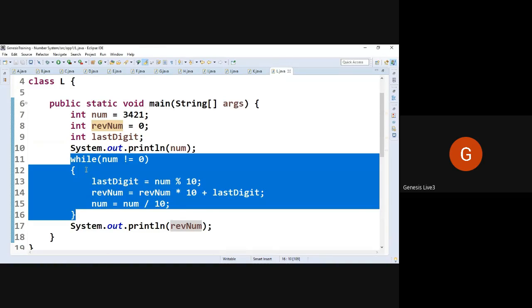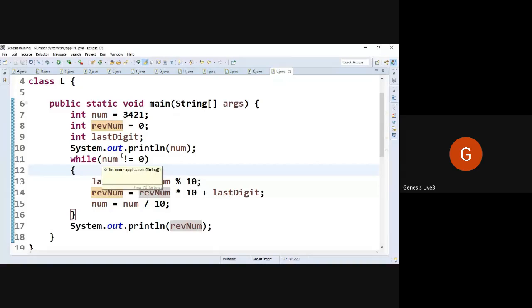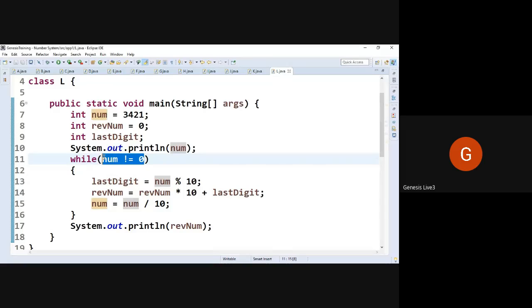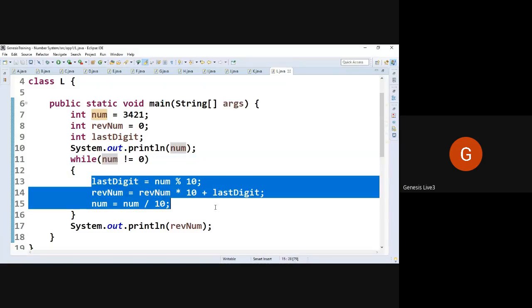Now the while loop is there, till num is not equal to 0. Till num is not equal to 0, it will return true and you can execute the body.